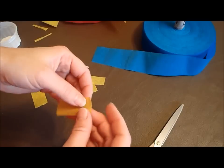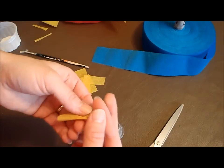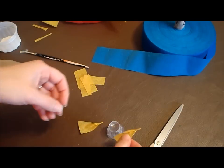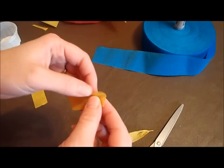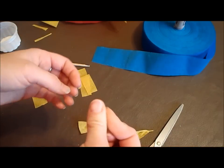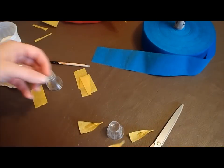So for this one I'm going to do 3 colors. I'm going to do the middle yellow. So I'm going to do 3 yellow to start with right in the center of my flower. So I have 3 twisted.